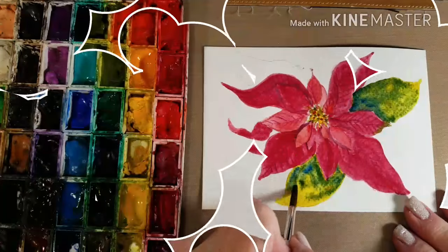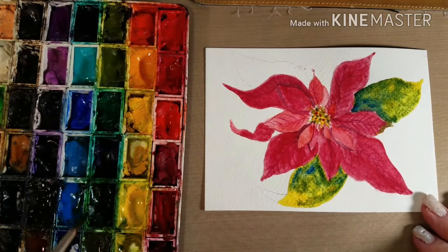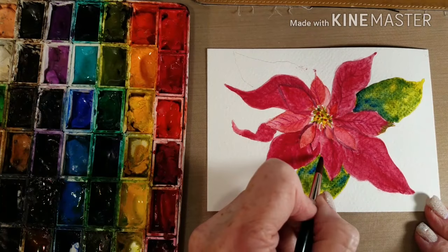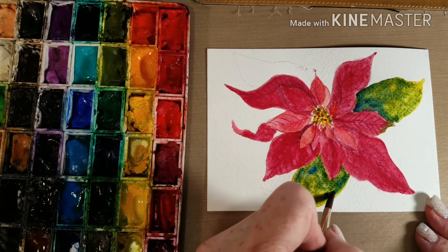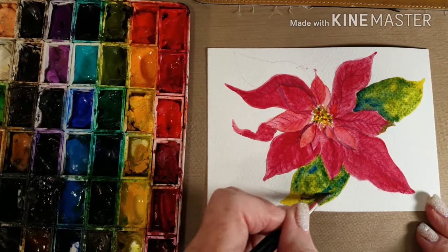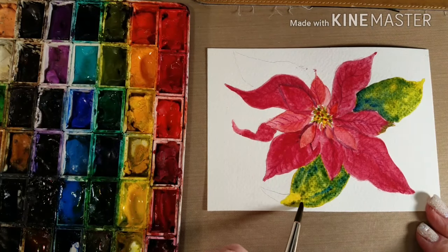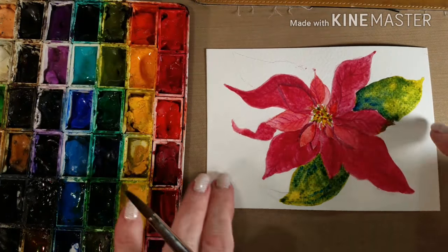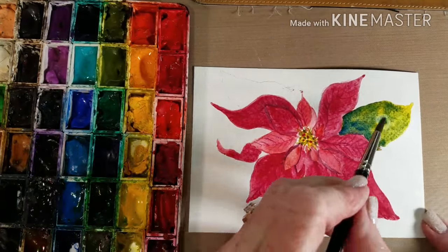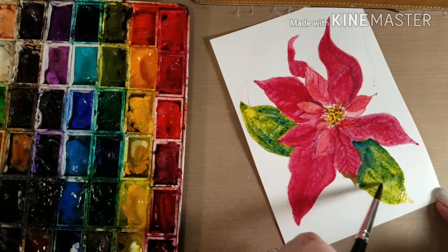On these leaves now, I've dropped in the rich green gold, which is a real yellowy kind of a shade. It's a gold shade, but it's got a hint of green to it. And then I'm just dragging in some ultramarine blue to give character to the leaf. I don't want everything the same color, as you can see over here. Now this one is, oops, darn it, that's not what I wanted to do. Don't put thumbprints in your painting.